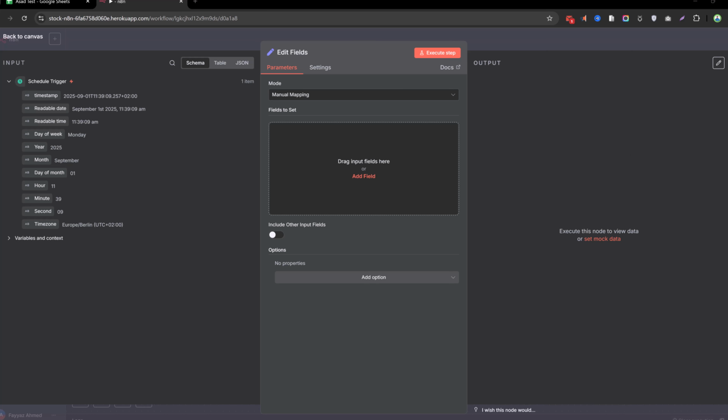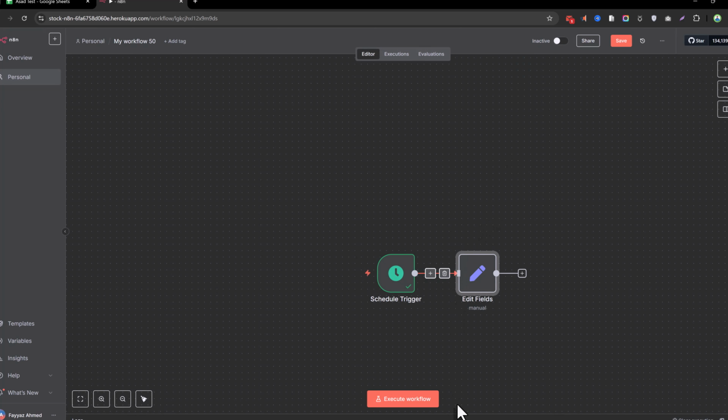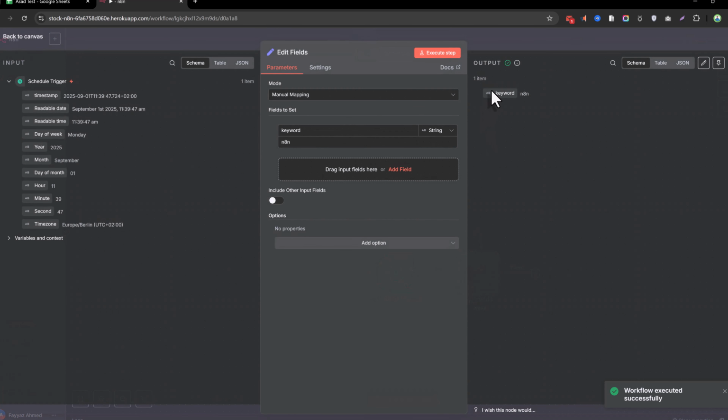We need to add keywords to create keywords, and in value we need to add n8n. In this, the string was good, and what we need is execute the step. The data was here and the keyword was n8n.